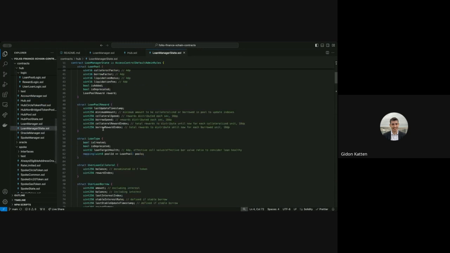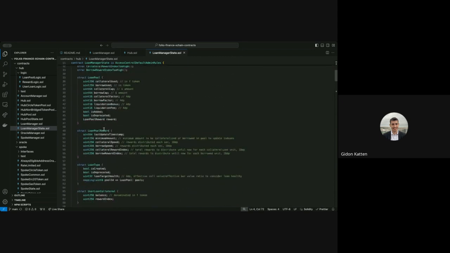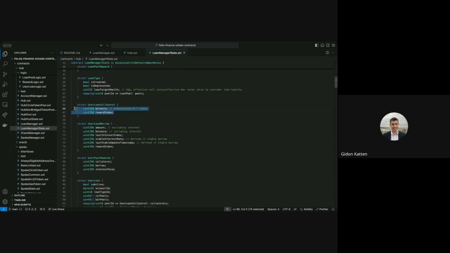So if we go to loan manager state and we see user loan collateral, if you were to mint the F token on the hub chain, your balance would go down inside your loan, but you'd actually receive the token in your wallet. This may have a number of use cases, such as pairing liquidity on DEXs, where you can earn interest both from lending and from swap fees. There could be some other areas, but we won't go into that for now.